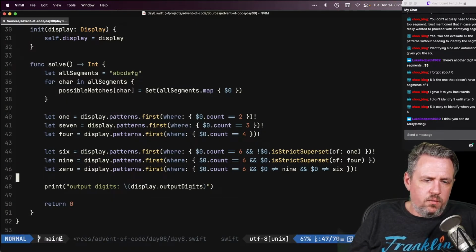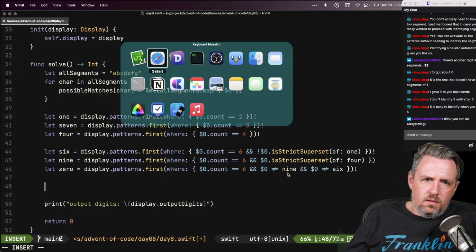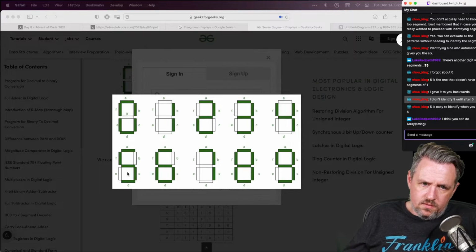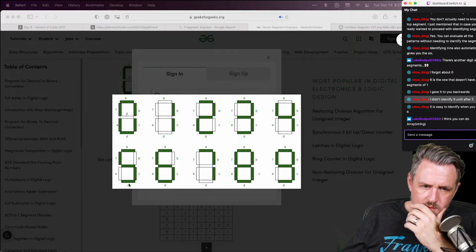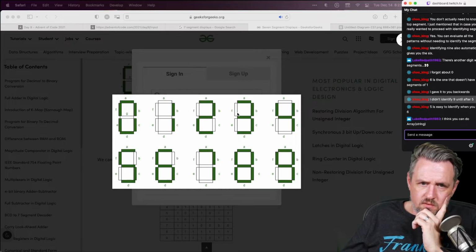So at this point now, we should be able to identify 1, 7, 4, 6, 9, and 0. 5 has 5. And if I look at 1, 2, 3, 4, 5, so that shares one with 2, 3, and 5.